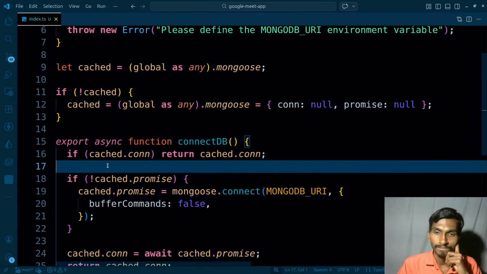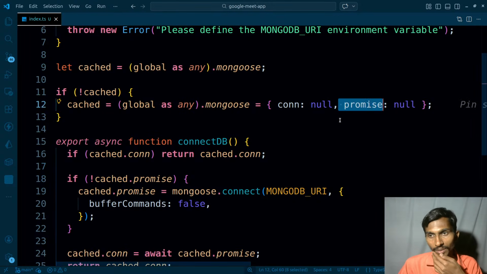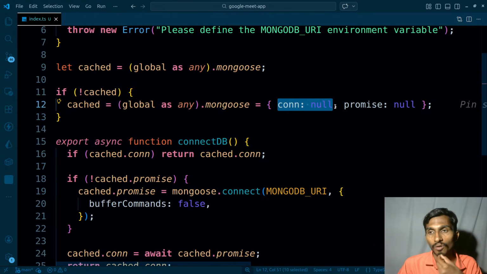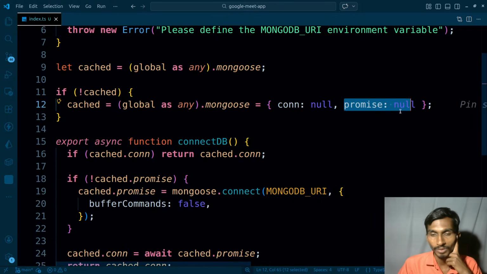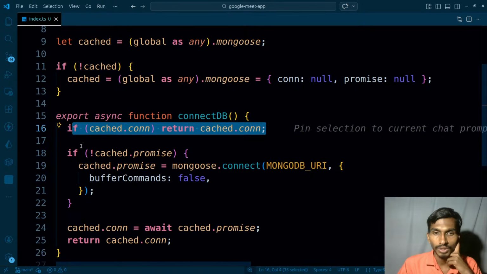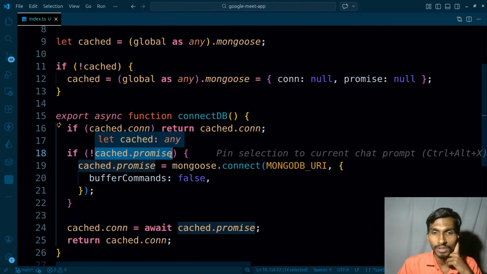Cached connection is returned from here. So ultimately the cached connection is going to be used. The connection is the value of the main connection, and the promise is just a promise. Apart from this, if there is no cached connection, then I will check whether there is a promise.